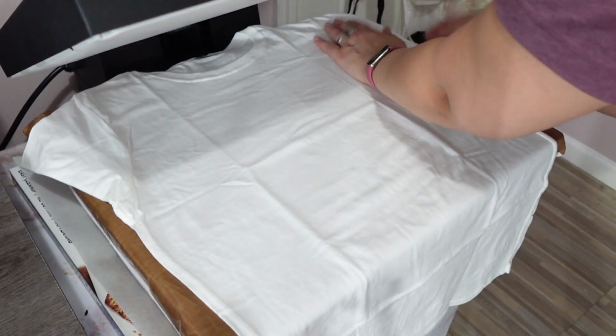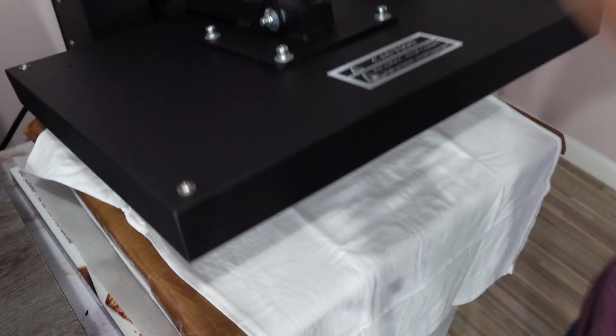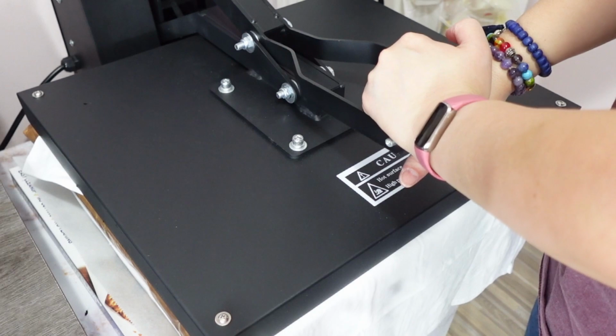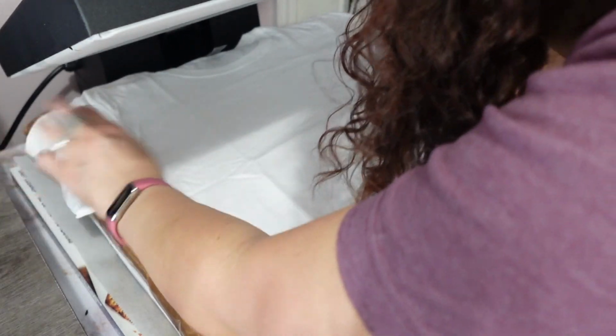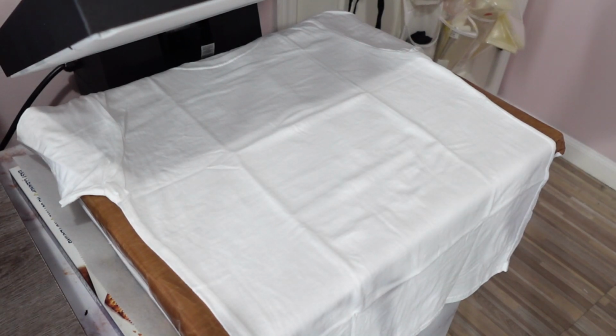All right. I'm going to go ahead and check my pressure. The directions say it has to be very firm pressure, so okay. I actually adjusted it before I started filming, and that's pretty good. So we will leave it at that while it gets up to temperature. So I'm going to pause right here, wait till we get to temperature, and then we'll be back soon.